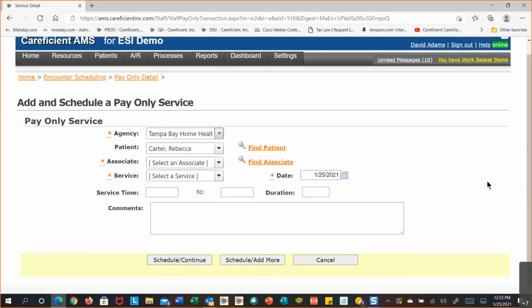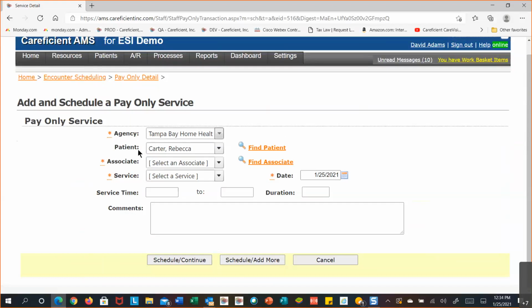So the third example, and I see this in locations that have contracts with managed care payers. The services that you'd be providing and billing for are chore services, homemaker, companions. But they want a nurse to go out and do an initial evaluation or reevaluation every 60 days. So that would not be billable because the payment source is only going to pay you for the paraprofessional services. So that could be a third situation that you'd use this for.